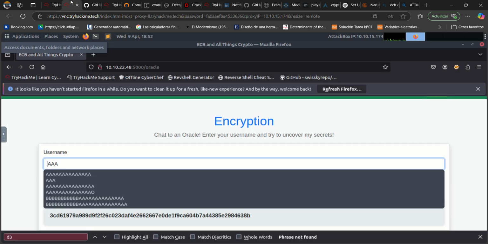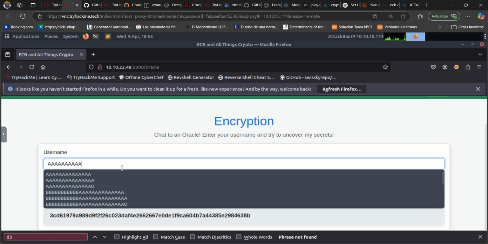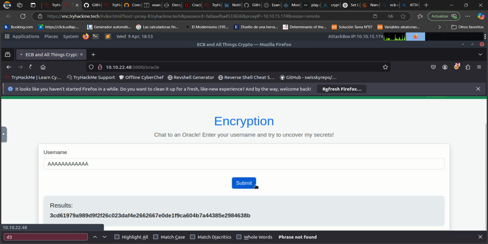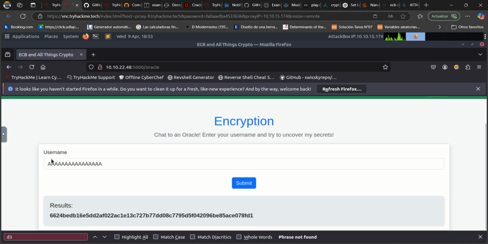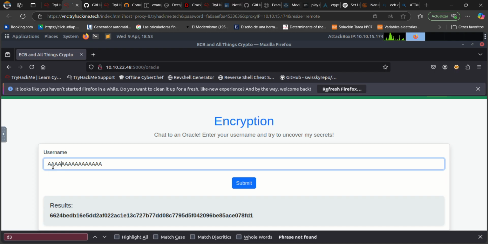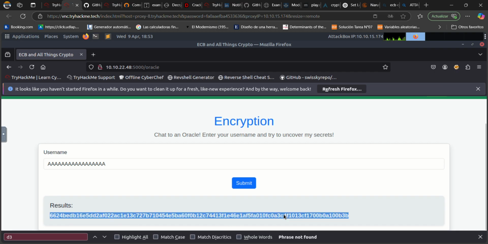So in this case, I'm going to play around until this ciphertext changes its size. For example, I think it is 17. 1, 2, 3, 4, 5, 6, 7, 8, 9, 10, 11, 12, 13, 14, 15, 16. So as you can see, at index 17, yeah, the ciphertext increases, right?